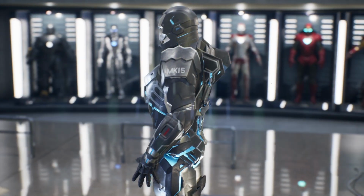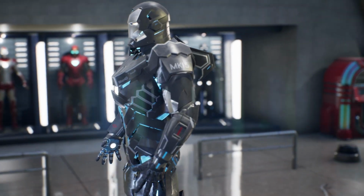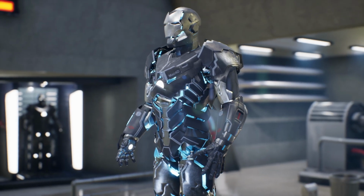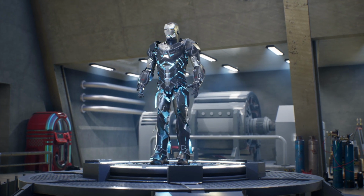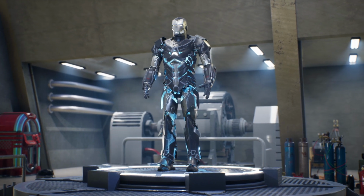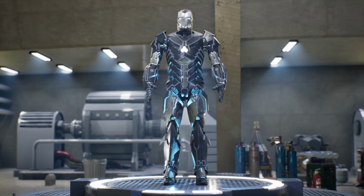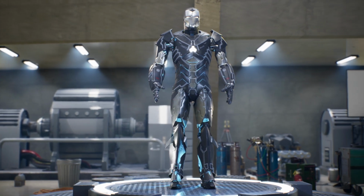While it's lighter than the standard Iron Man armor, the Mark 15 shines in terms of speed and agility, designed for stealth missions and evasion. However, it's not intended for heavy combat since its weaponry is limited. Nevertheless, it retains the iconic repulsors in its hands and feet, along with the chest reactor.